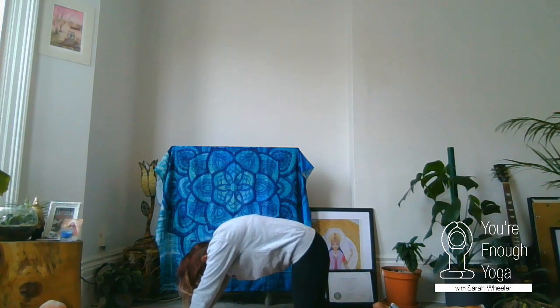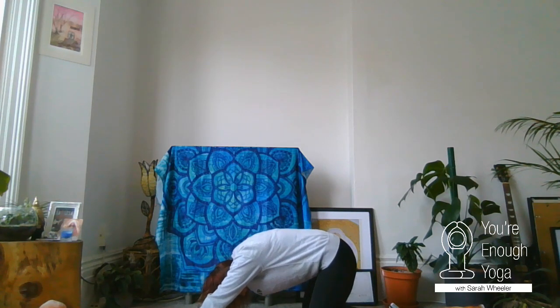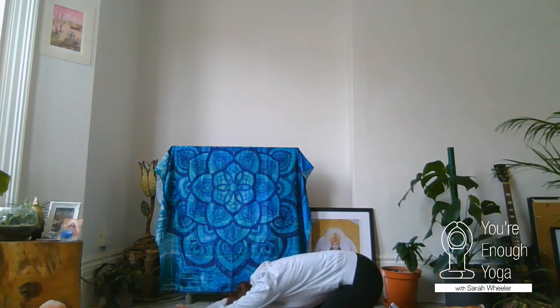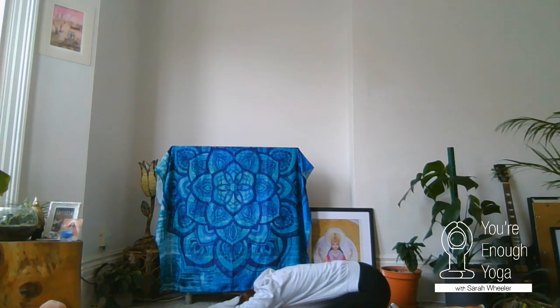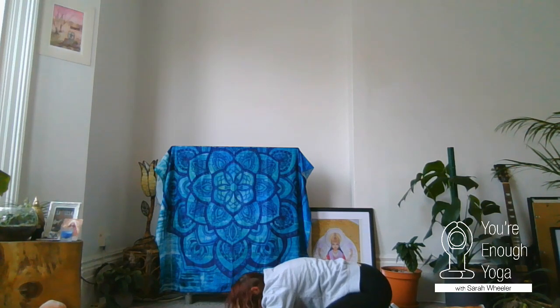Lovely. And now letting the big toes come to touch, the knees are wider, sitting your hips backwards towards child's pose. Let your forehead come to the ground, but if it doesn't, it doesn't matter. You can support the forehead perhaps by making a pillow for it with your hands, one on top of the other.